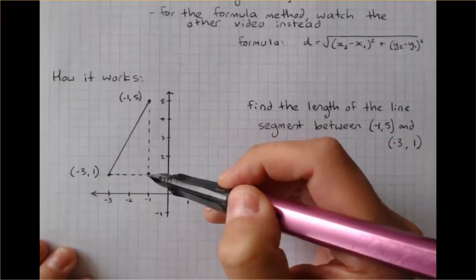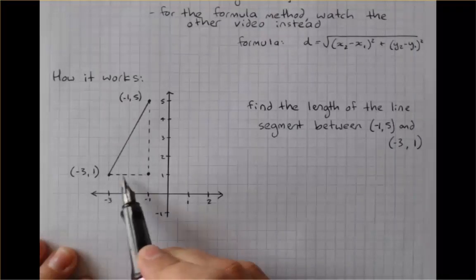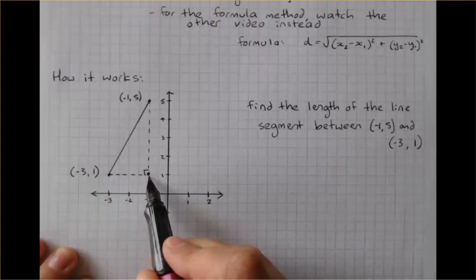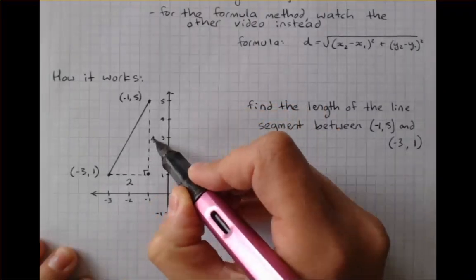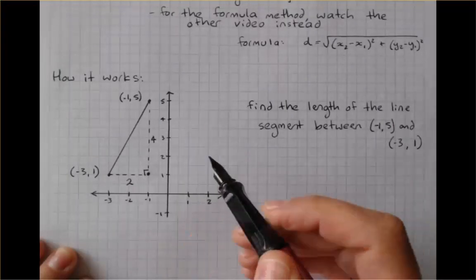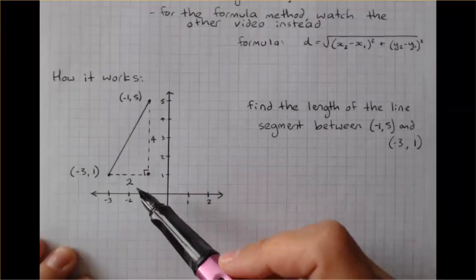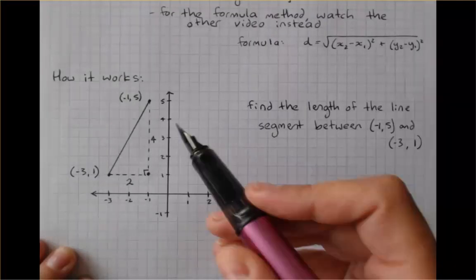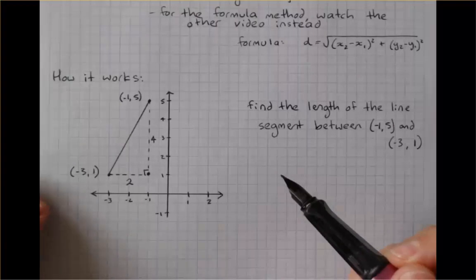And on the diagram, it's really easy to work out the distance in units on that side and that side of this right-angled triangle. This is 2. This is 1, 2, 3, 4. We're not counting little grid squares. We're counting units on the number line. And once we've got those distances, we've got a right-angled triangle, and we can use Pythagoras' theorem to work out the hypotenuse. So it's really quite simple from that point of view.